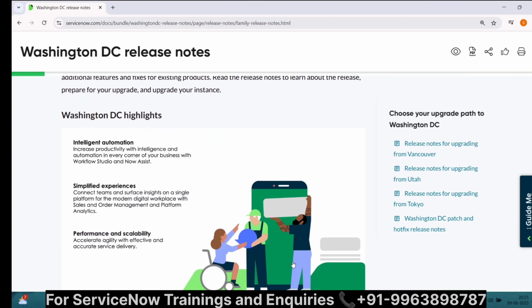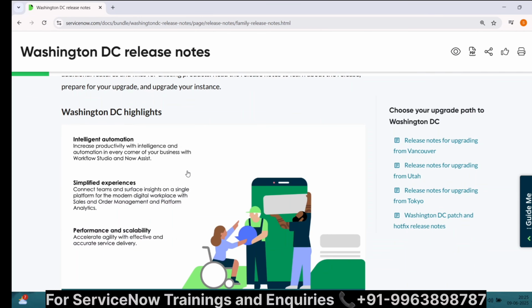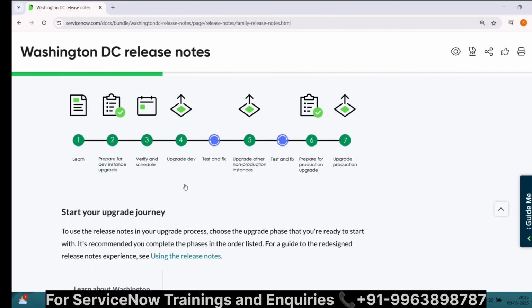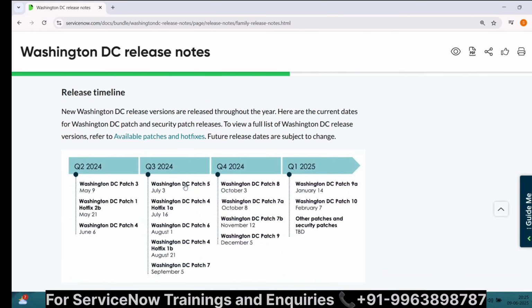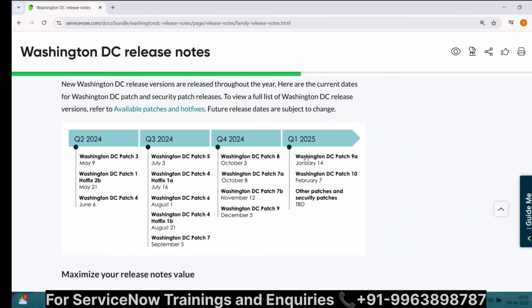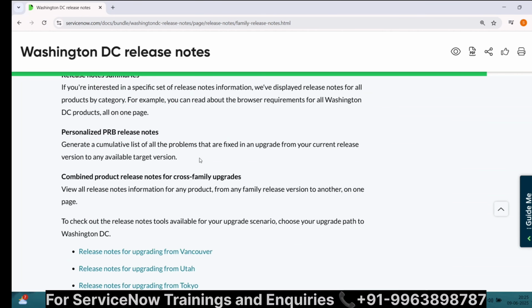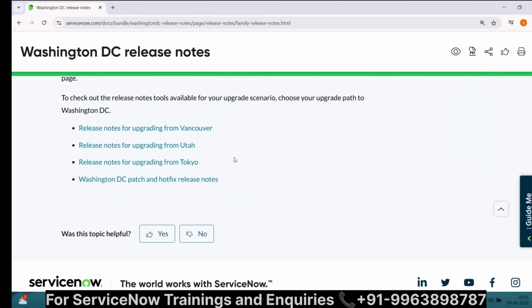You can see Washington DC highlights and path to successful upgrades, and when it started, as I said, Q1, Q2, Q3, Q4, and what the next patches are. Patches are nothing but small upgrades. An upgrade is a complete, total software application development, and patches are small-area development activities. And these are the release notes regarding Washington DC.